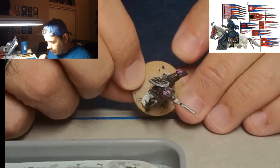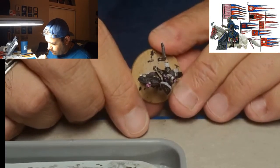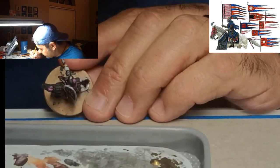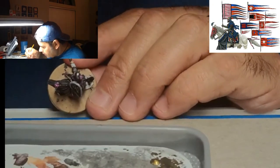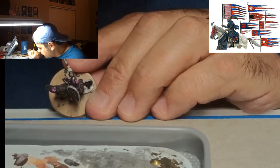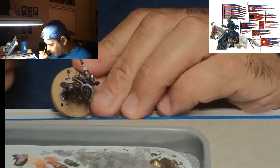Let's see. We need to do a color for... we're just going to use this. We're going to use this buff color because it's got lots of contrast. Contrast is important. Contrast makes things pop.